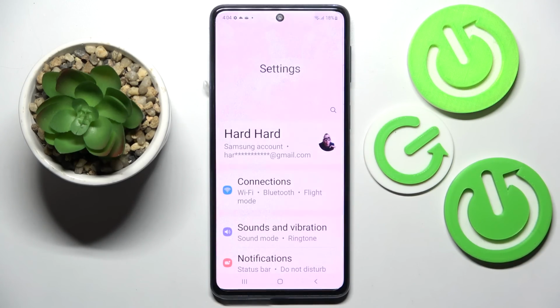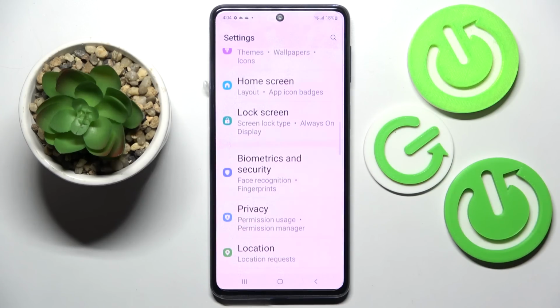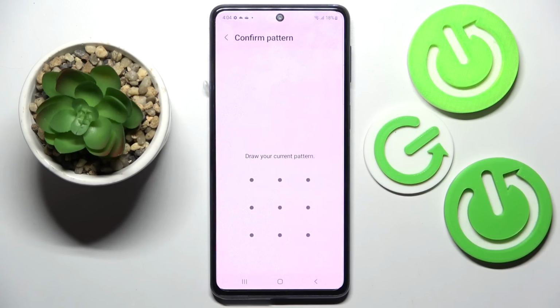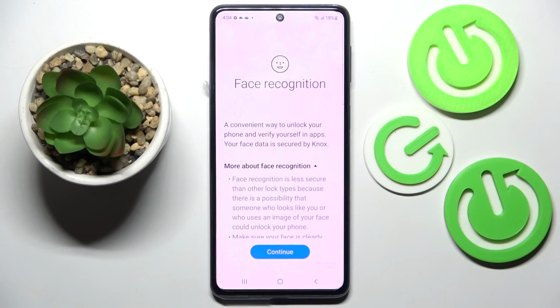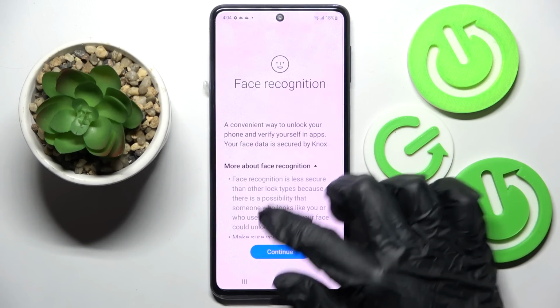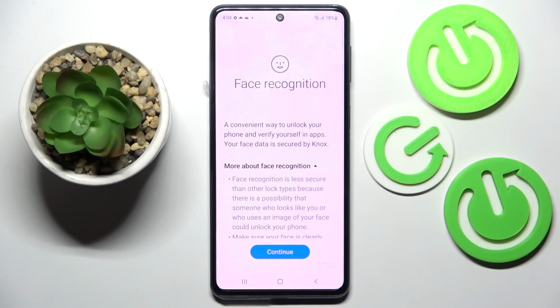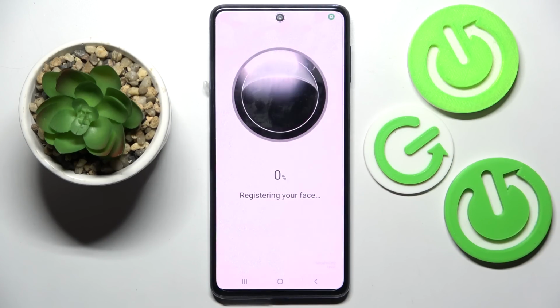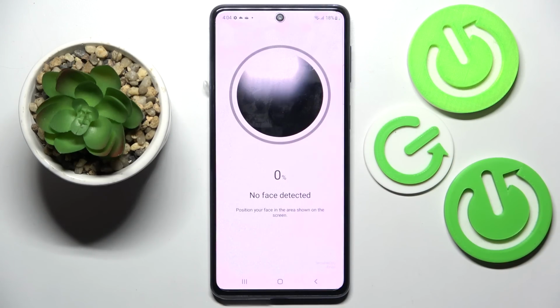Start by opening settings. Now you need to scroll down and choose biometrics and security. Then choose face recognition and enter your current login method. Following that, you need to read all of those disclaimers and instructions, choose continue, and remember to keep your face in frame until you see 100% mark.